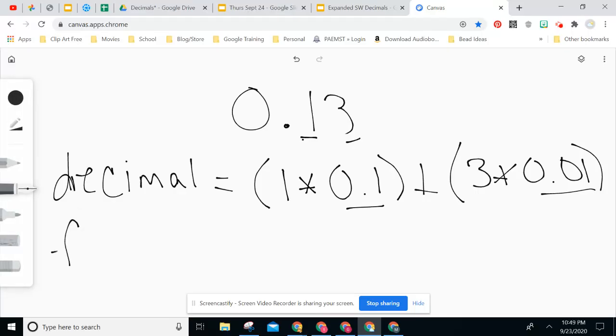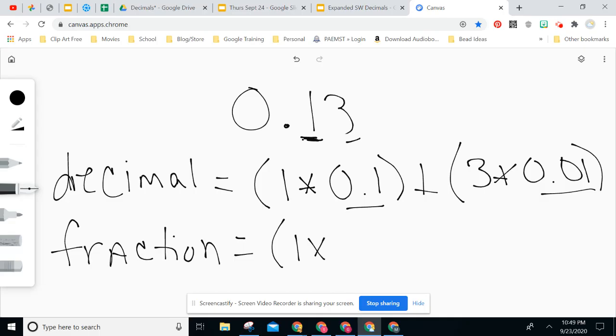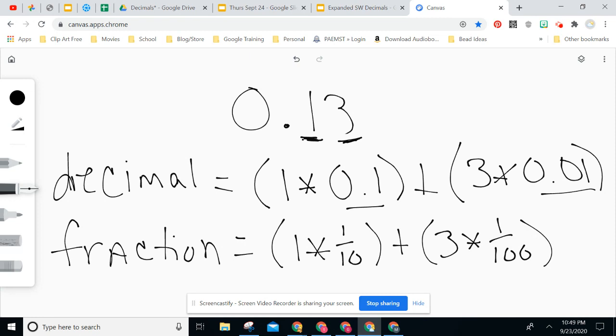Some of you are liking the fraction version better. So I'm going to show you the fraction version. Sometimes it makes more sense to write it as a fraction. Now, either way works. You do what you like and whatever makes your heart sing with joy. Okay? So I'm going to go back in fraction form. This 1 is in the tenths place, so I could say 1 times 1/10 plus. The 3 is in the hundredths place, so 3 times 1/100th. Okay. So whichever way you write, there's no more digits, so I don't have to do any more.